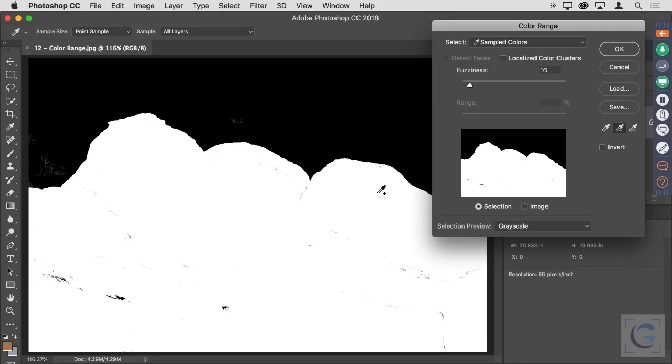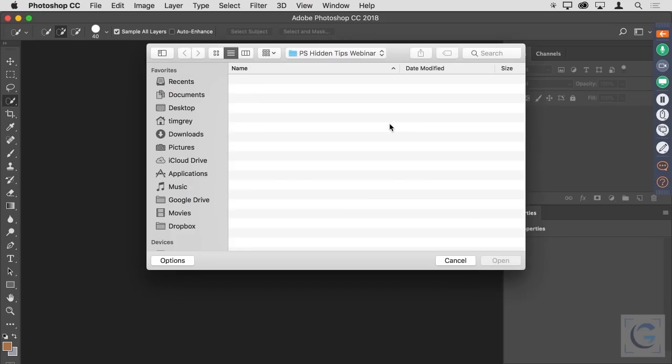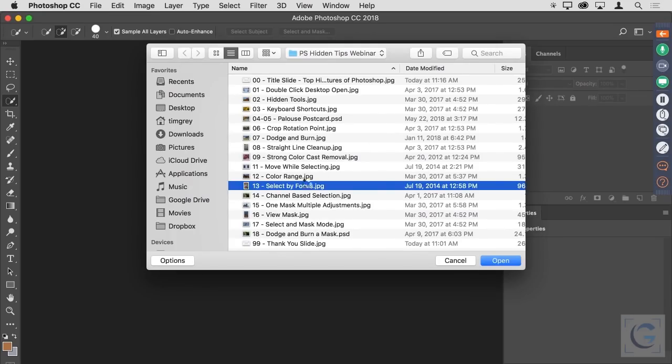But again, expanding that range, adding and subtracting to my range of colors within color range, and adjusting the fuzziness. Do I want to include a broader range of colors or a narrower range of colors with an increased or decreased value for fuzziness? Generally trying to use as low a fuzziness value as I can while still getting a good selection, but realizing sometimes I need to compromise a little bit. So I'll go ahead and click OK. That gives me a pretty good starting point in this case for that selection. Some cleanup work would certainly be necessary, but I'm going to save that process for a different image because there are some techniques that actually work very, very nicely when it comes to this type of cleanup, as it were, for a selection.